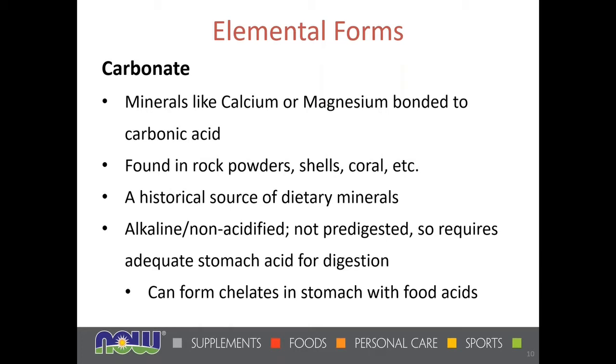For example, dolomite was a supplement when I started in this industry in 1973. Oyster shell and dolomite, which were both calcium carbonates, were common supplement powders at the time. Coral calcium is another one that's based on calcium carbonate, but contains a number of other elements and trace minerals, and in fact is even more alkaline than regular calcium carbonate because of these other compounds.